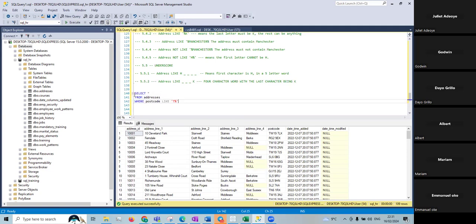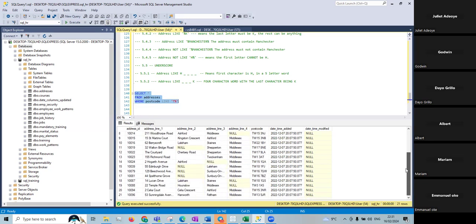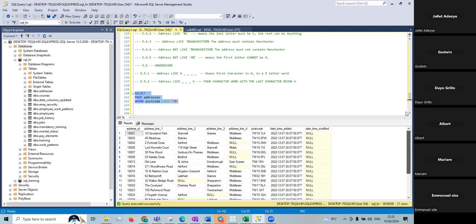So let's see if we would return that. The first must necessarily be T. And that has returned all postcodes that begin with a T. So you see how powerful the wildcard can be, which is why the security agencies like it.